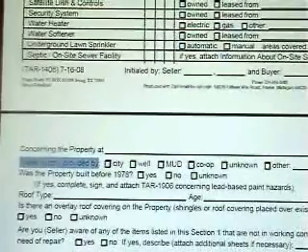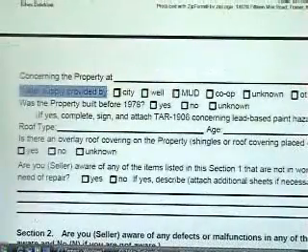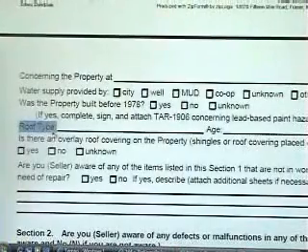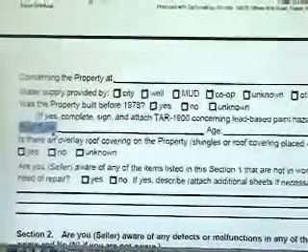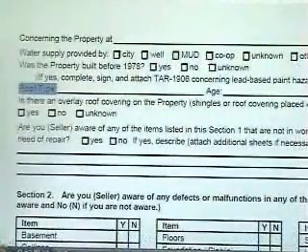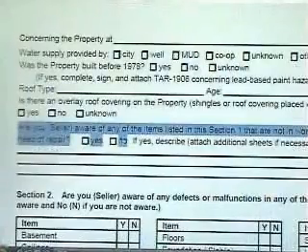If the property was built before 1978 and you have checked the yes box, you would also need to complete a lead-based hazard form to go along with the seller disclosure notice. Below that, it's going to ask what kind of roof you have on your property and the approximate age at which the roof was first installed. Once that is complete, you will need to go ahead and do section 1. If there are any items that are not working in the previous section on page 1, you will need to place that information here. If you need additional space, please use an additional sheet of paper.